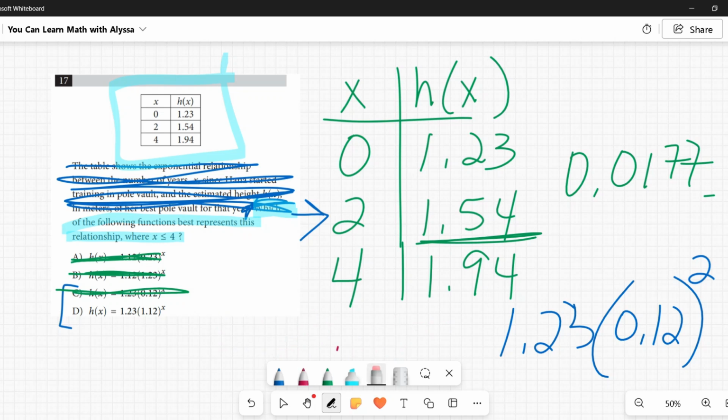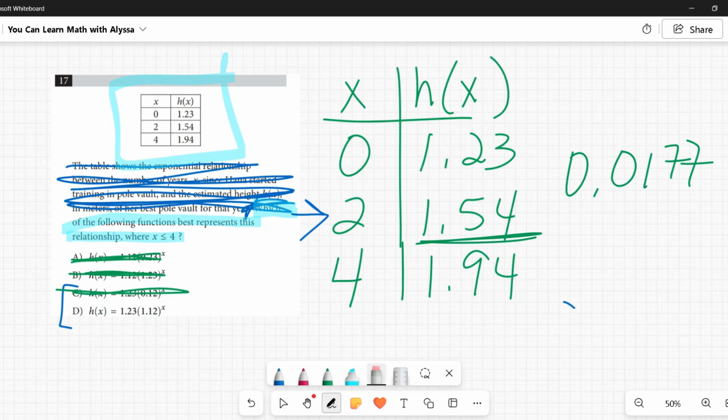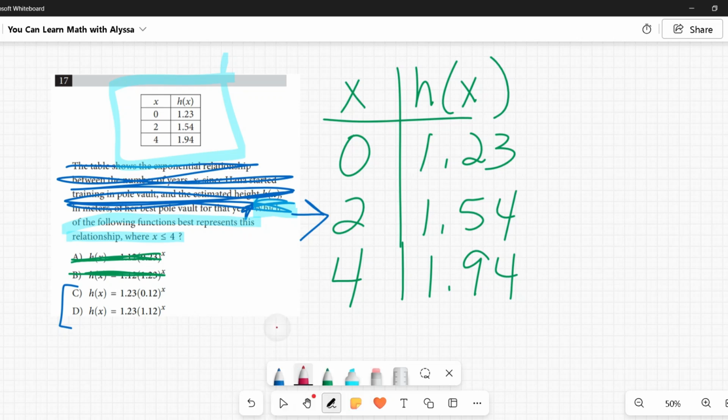Now, when I said I don't actually have to do that multiplication, here is why. If you take 0.12 and you square it or cube it or put it to the power of 4, any of those, it's going to get smaller, unlike anything bigger than 1. It's a decimal that's less than 1 multiplied by itself. It's just going to keep getting smaller and smaller. It's 12/100ths of 12/100ths of 12/100ths. It's tinier, tinier chunks.